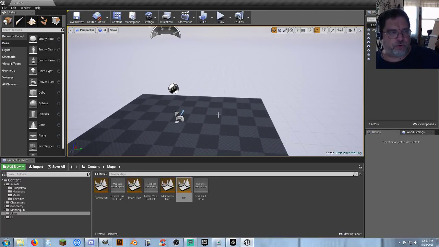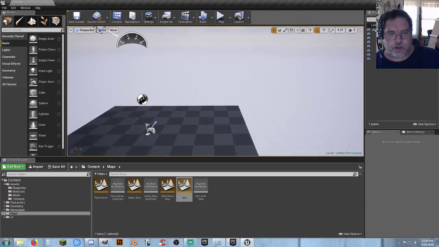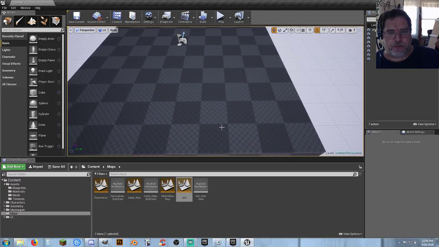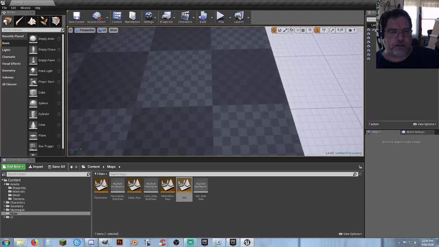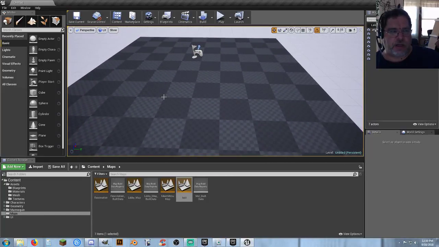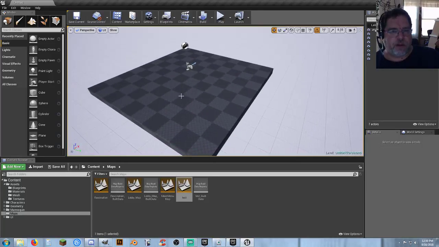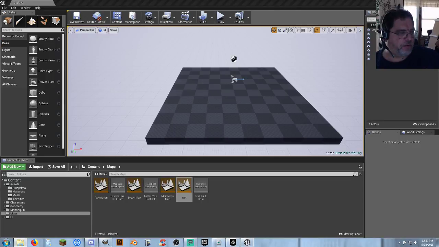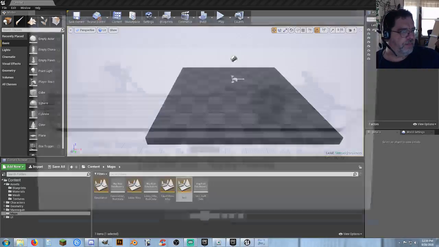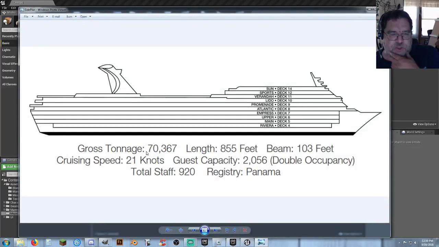some things to remember when you're making the BSP geometries, and if you want to convert them into a static mesh, some things that you're going to need to remember to do in order for them to be correct. When you create a new map like this, each of these tiles is going to be 100 by 100, and the individual little small tiles inside of them are 10 by 10. So you can use those as a measuring device. As an example, the measurements that I took were directly from this information here, and trying to guesstimate the appropriate length.